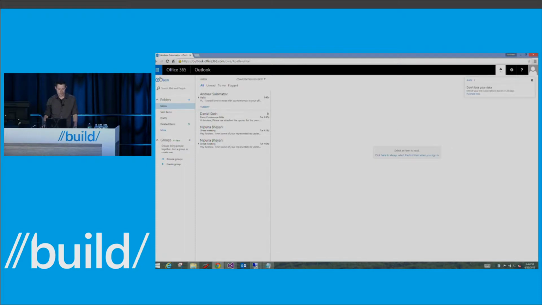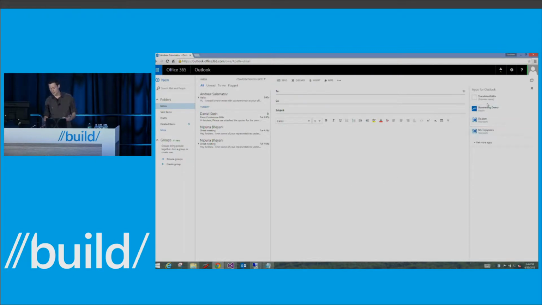And so this is our tenant. And I'll click on New. Give it a moment to load apps. And there's our translator add-in. So this is how you can build one add-in across all the Outlook environments. The same exact code works in Outlook.com as it does in Outlook web app and in Outlook desktop. And you don't need to make any changes to it.